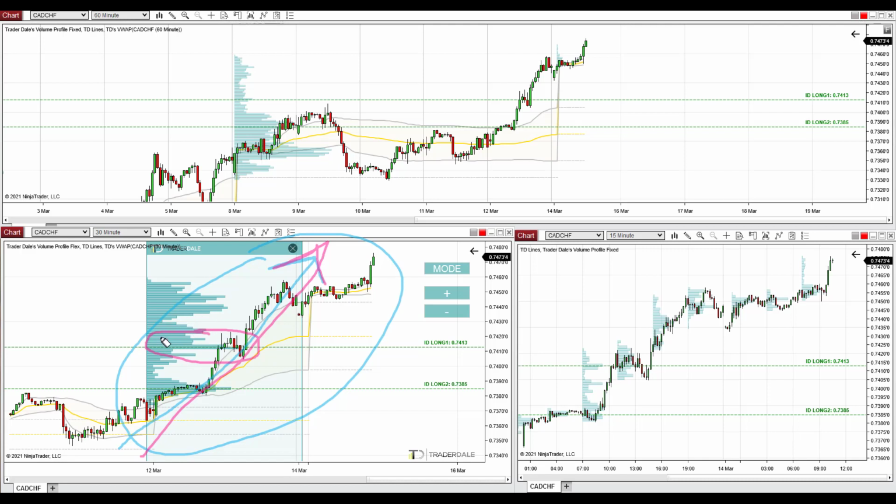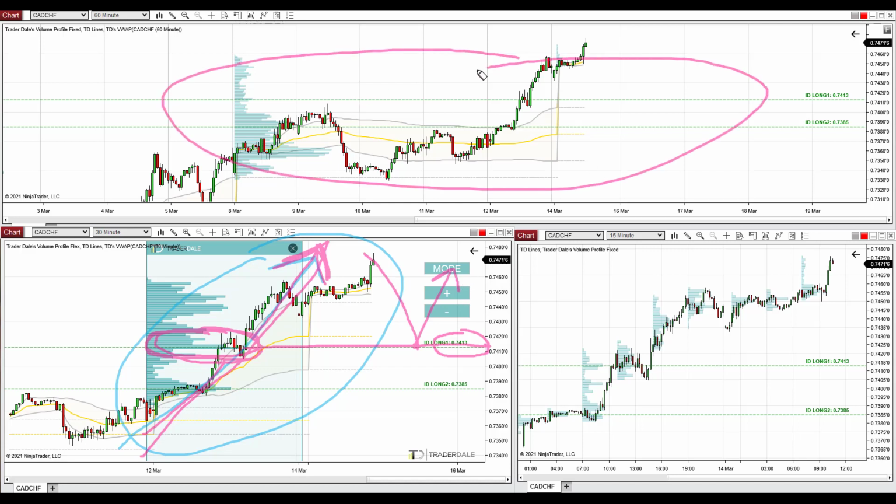Now, such a volume cluster in an uptrend means that as the price was going upwards, buyers were adding to the long positions in here, and then they were pushing the price even higher. So, this is a significant place for buyers. And when the price makes it back to this level again, to 74.13, those buyers are likely to defend this place because they placed a lot of their volumes there, right? So they'll defend it and push the price upwards from there again.